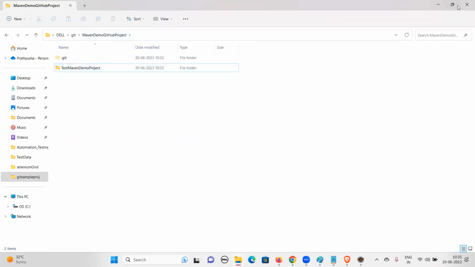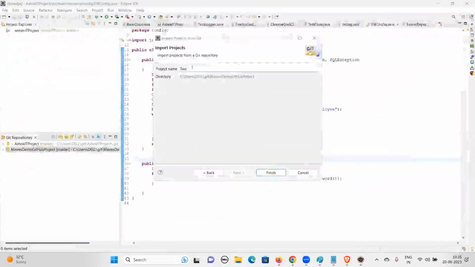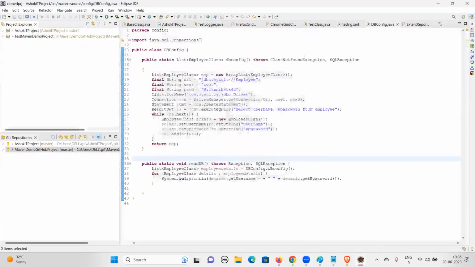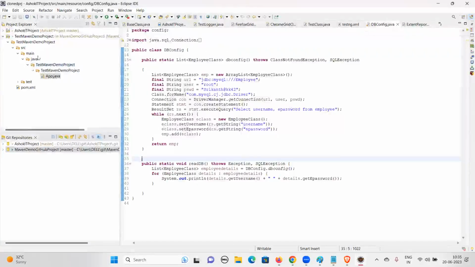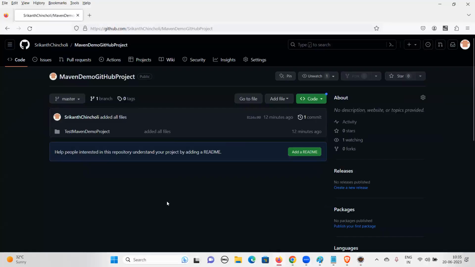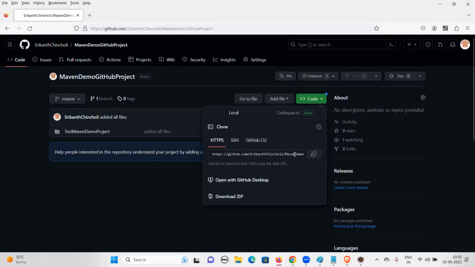Okay, so I'll copy it and I'm going to give the project name. Inside that we have this project. Okay. This is the file. Okay. So this is how we'll be cloning the project files. Okay. So when I give the project, directly you need to copy this location and inside that you have to clone your project. Okay.